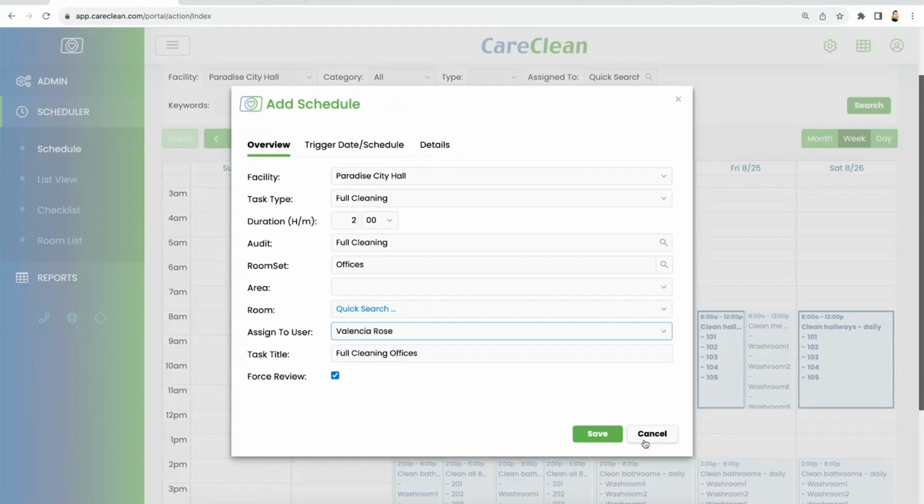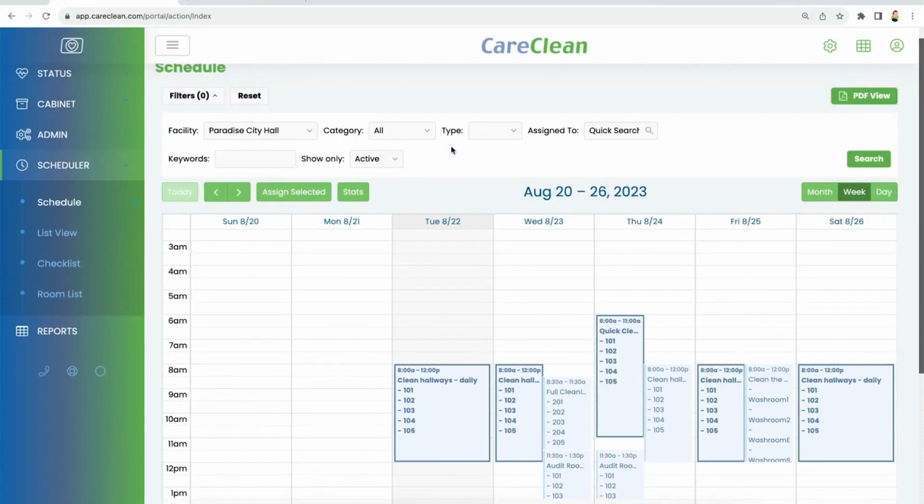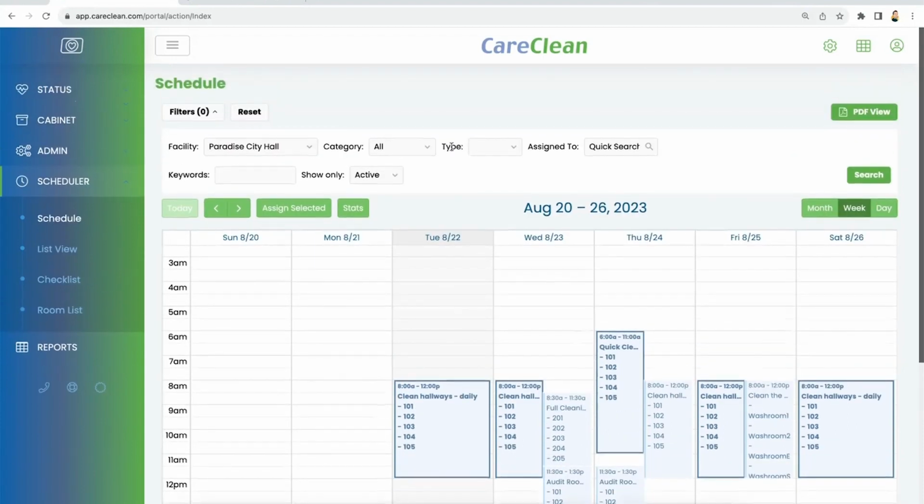So the good news, like I mentioned, is that we will help you schedule your initial team. That's what we'll help you set up if you want us to. If you want to do it yourself, many of our customers like to do it themselves, they can, but we can help you set it up. And that way you won't have all this work to get started, and then you can modify it as you need as time goes on. Okay. So that is how you would schedule your team pretty easily right from the scheduling tab of CareClean.